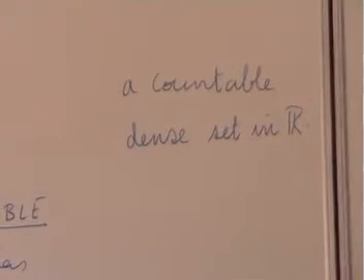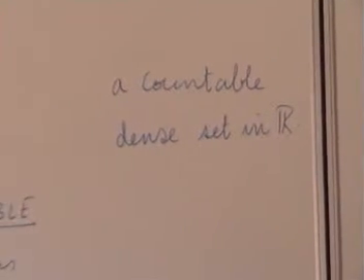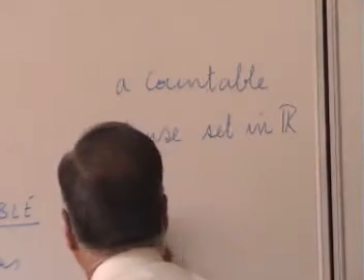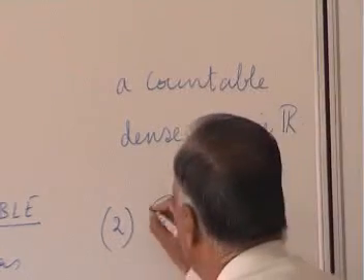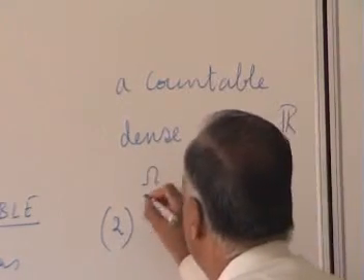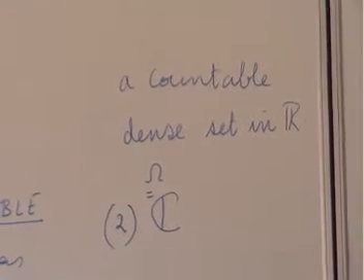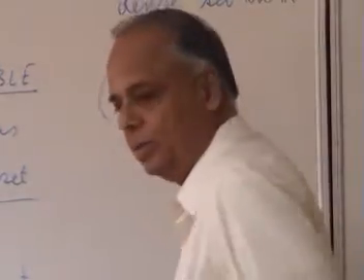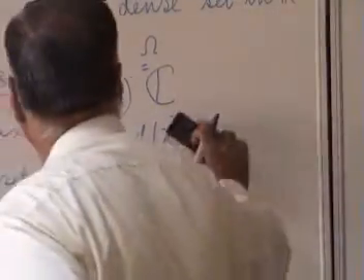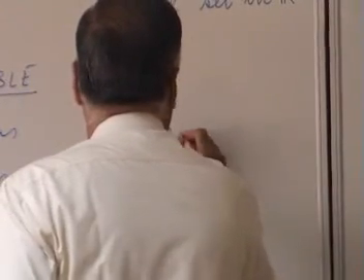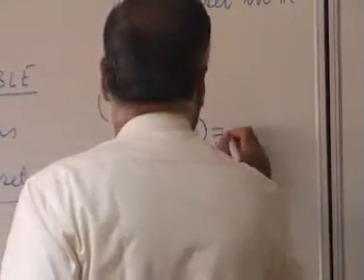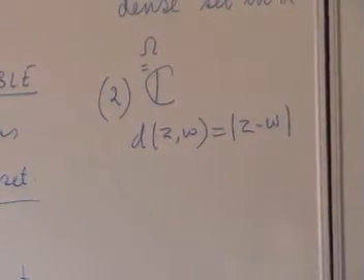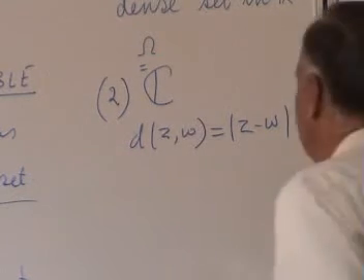The real line has most of these nice properties. When you generalize, some spaces lose them, some don't. That's the first example. For the second example, let us take the complex numbers, so Omega is C, the collection of all complex numbers. Again, we define the metric as d(z,w) equals mod z minus w.